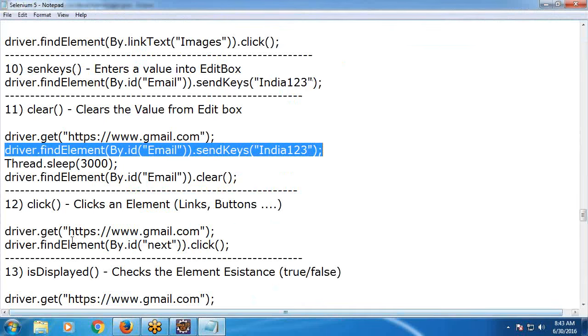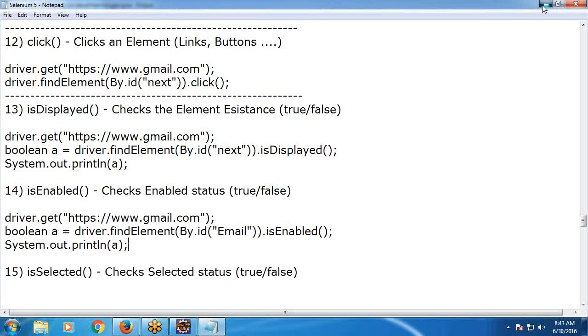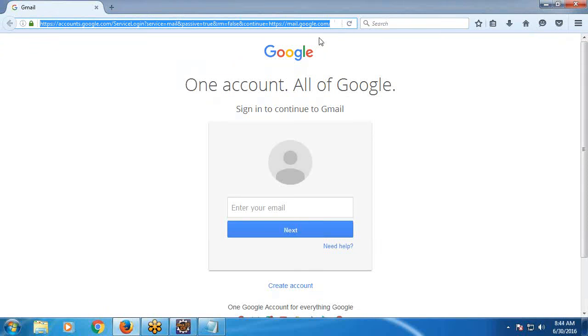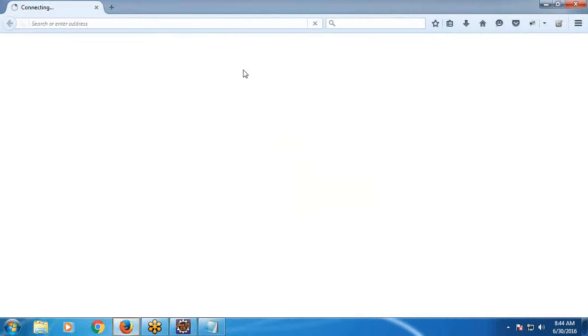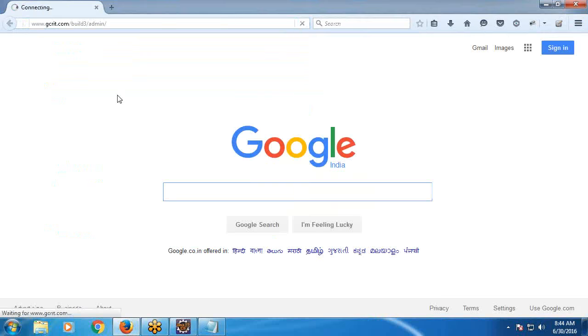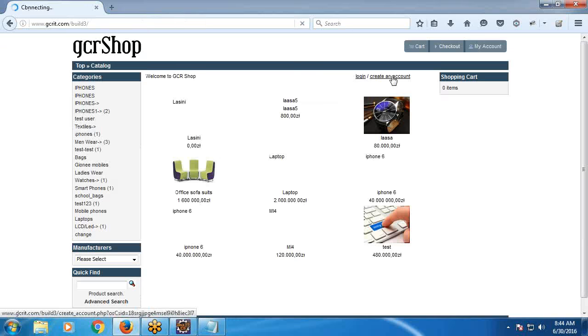See next, last example. Last one. Selected. Just a minute. Checkbox required. Create an account link.